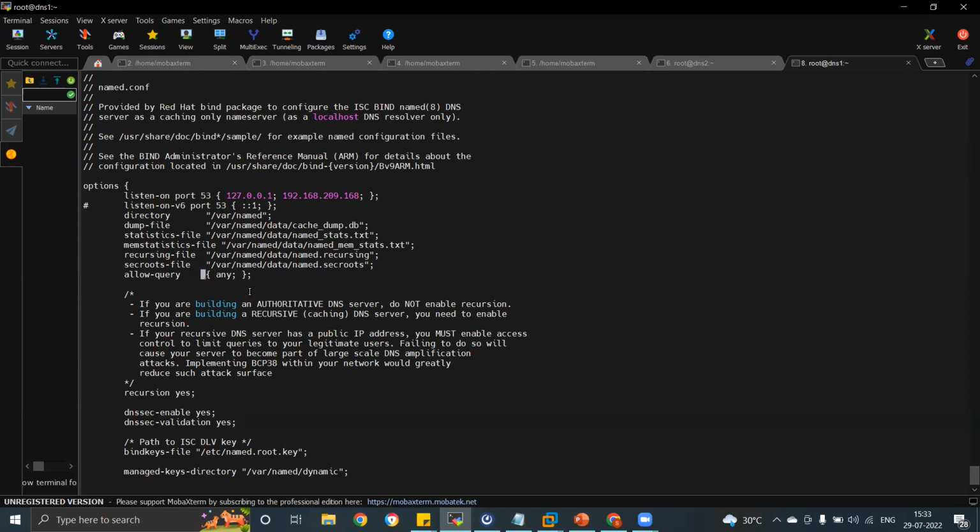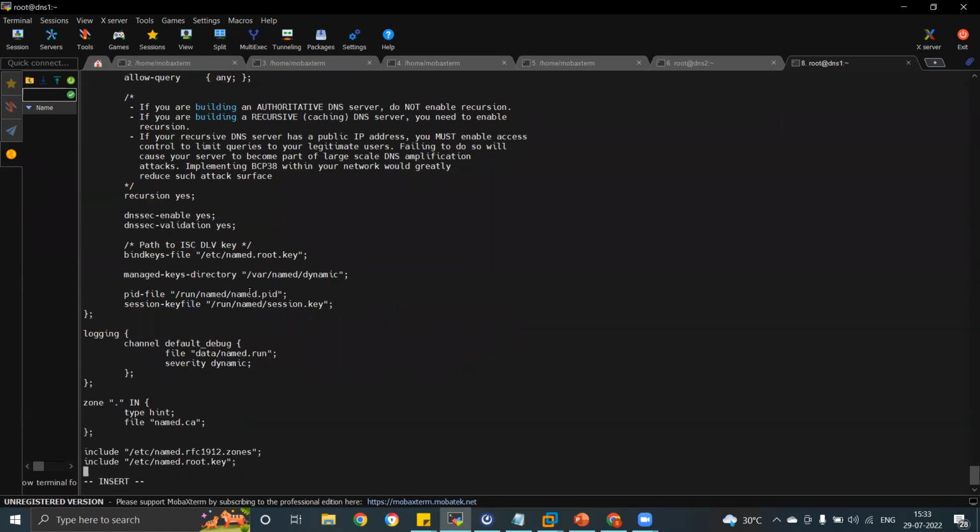Oh, sorry. I just forgot to mention that we have to include this forward zone and reverse zone in this particular file.